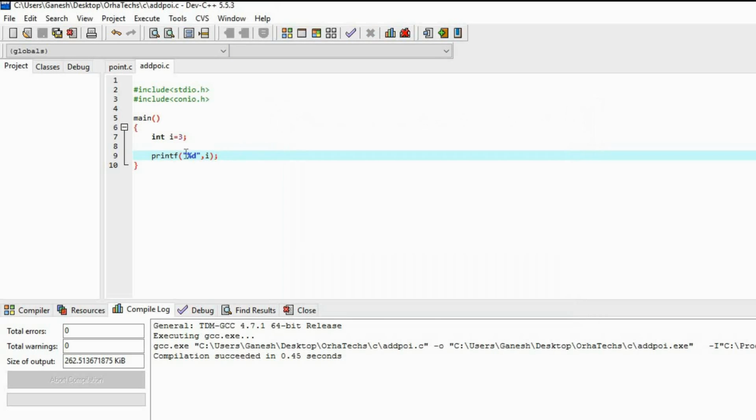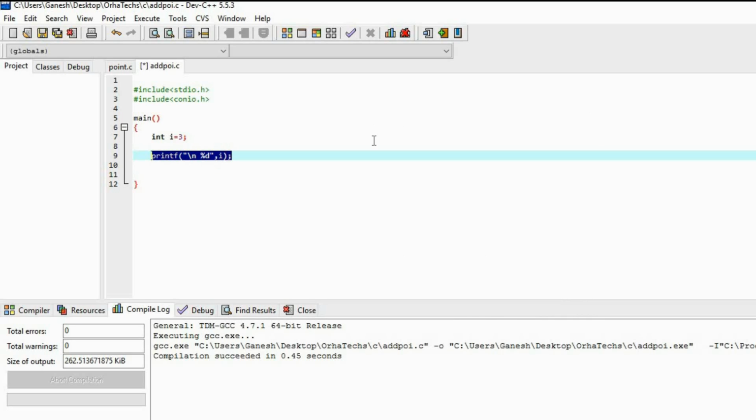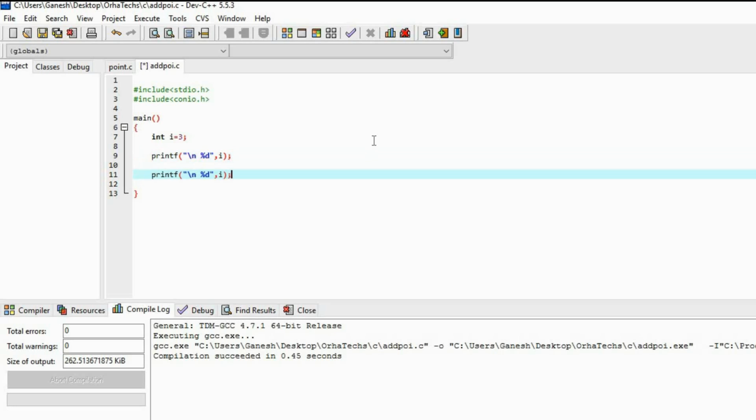Now I'm going to print the address of the memory location of I. Let me copy and paste this thing again over here.